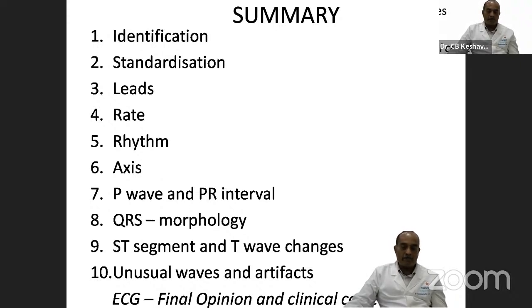So always be careful. Follow all these 10 points and remember these 10 points like the 10 fingers of your hands. Then you will never miss out on anything and you will be able to easily make a diagnosis. In the next two classes, we'll learn a few things further about how to interpret the various changes, abnormalities, maybe some rhythm abnormalities also will be shown to you, and one or two specific conditions like aortic stenosis or hypertrophy patterns we'll try to see in detail.